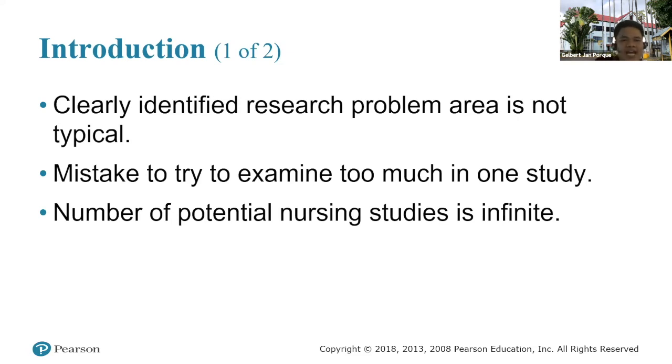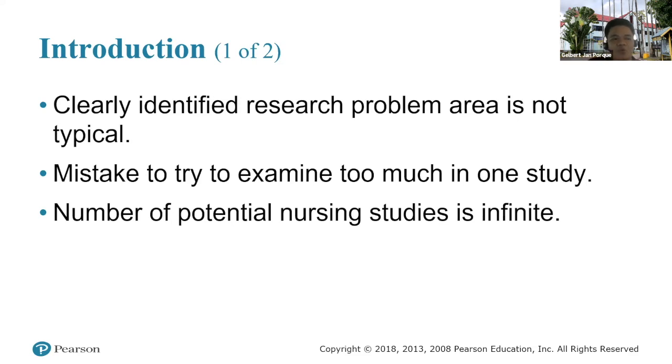And then we have this mistake that we try to examine too much in one study. For example, I want to deal about academic freeze. And then here comes me doing my related literature. I found out that there's a problem on socioeconomic status. I found out there's also a problem related to depression. I found out there's also a problem that might be connected to personal relationship with the family members. Pag ubra ko sang research ko, tanan nga factors, I listed it up there. And then later on, you will realize that you tried to examine too much in one study.